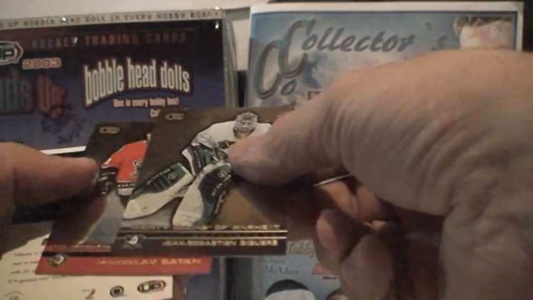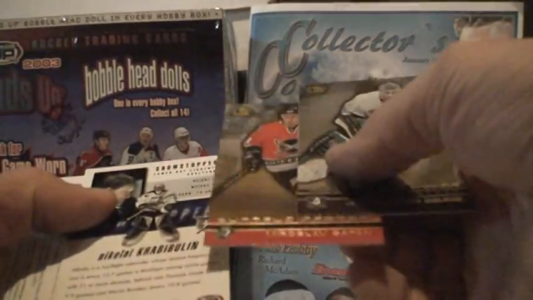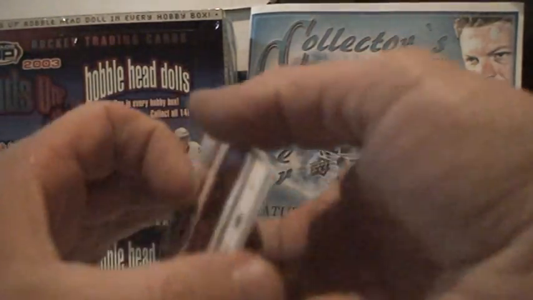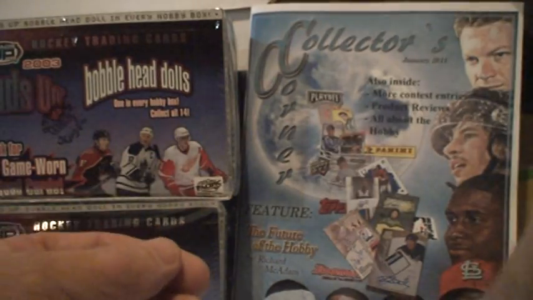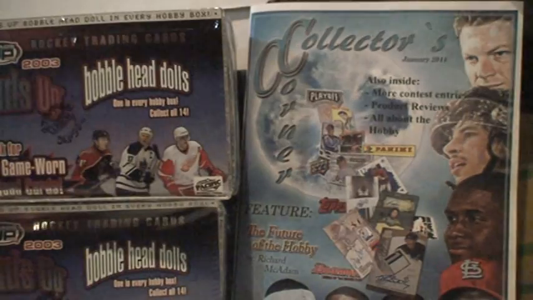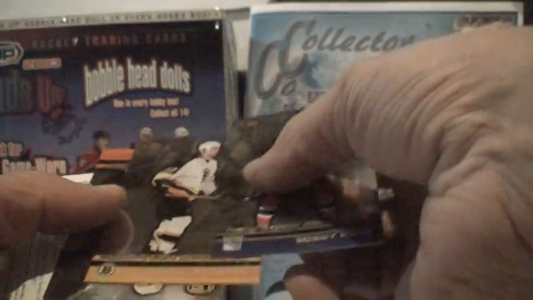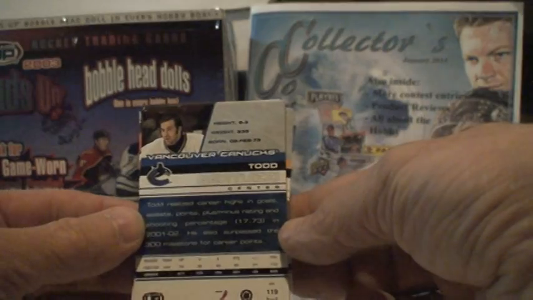What do we have? Yeah, Satan. And the showstopper of Nikolai Khabibulin. Mario Lemieux base. And Curtis Joseph. Bobby Holik, Rolston, Roenick, the decoy, Sean Burke, and on the back of Burke is Todd Bertuzzi with no numbering, so that's all base.